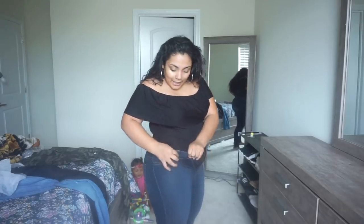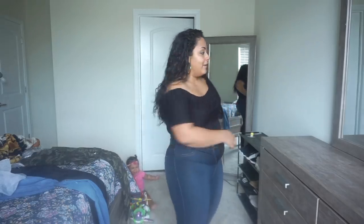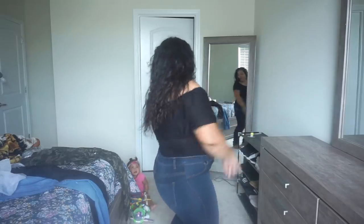My mom always says not to grab the jeans from here because then you'll rip it and make a hole. But I'm just gonna show you guys the reel, okay?